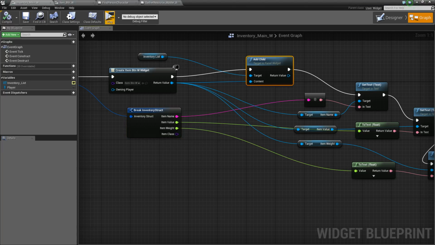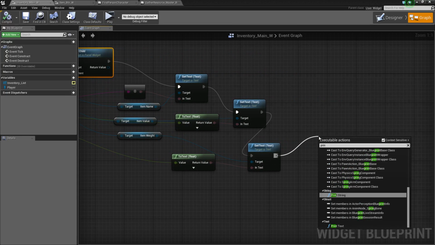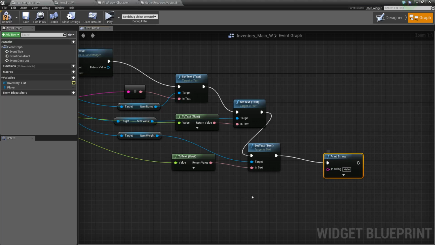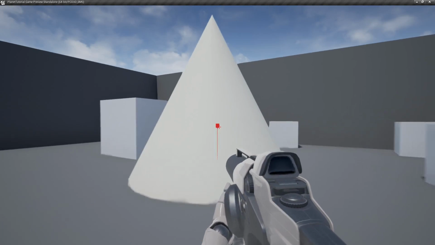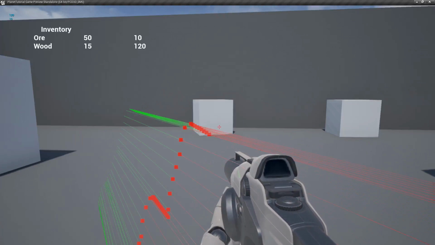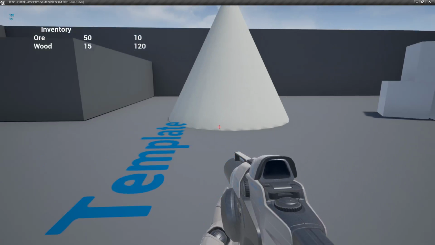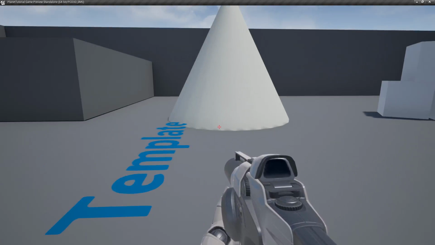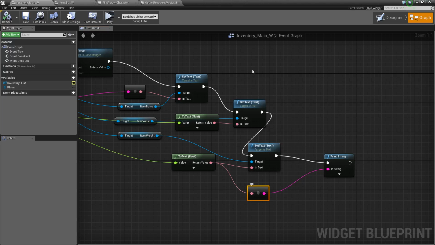I don't think I have to. String. There we go. Okay, it just wasn't letting me, so there's our inventory at the moment.